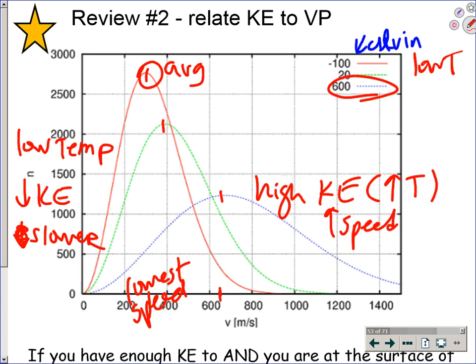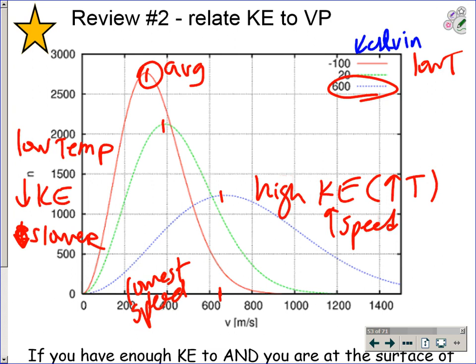Which of these particles, the ones at negative 120 or 600, should yield the greatest vapor pressure? Assuming all of these are gases. Which one? 600, why? Well, that's not the reason, though. Give me more about vapor pressure. Give me one for Christian. Yeah, it has the most kinetic energy, and it's going to cause the most collisions.